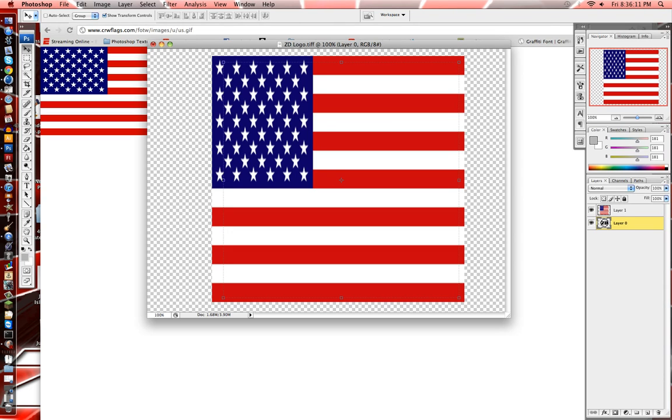Now, the next thing you want to do is hit Command, and then go over the image on the layer over here, and you'll see a little box pop over the hand, like that. See? And what you want to do is click, and it'll select the entire logo.